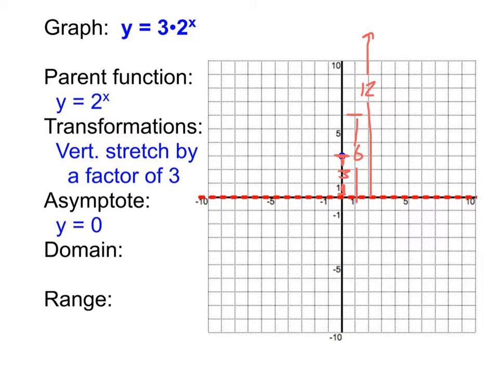Now that's going to be off my particular graphing grid. If yours went up to 12, plot that point. I went ahead and kind of sketched it in there just for the moment so you can see that it would be up there. Doesn't mean you've got to plot it off your grid. If it doesn't fit on your grid, don't worry about it. So notice the rule ended up being the same. I put in my first point, and then all I had to do was double the height as I went to the right. So 3 became 6. 6 becomes 12. 12 would become 24. 24 times 2 would give me 48 for the next one after that. 48 times 2 after that would be 96, and so on and so forth. We just keep doubling our height.